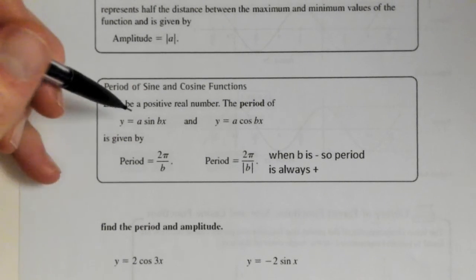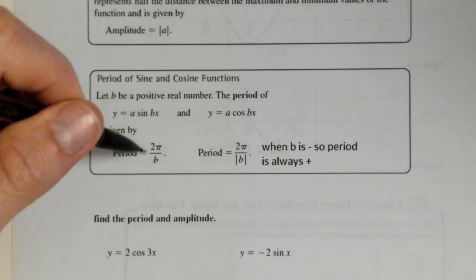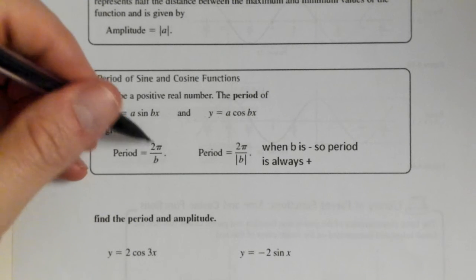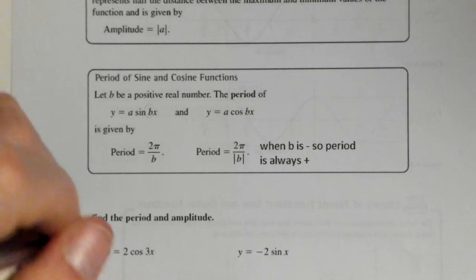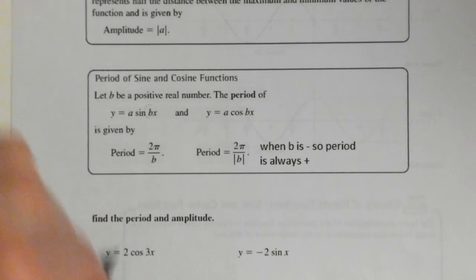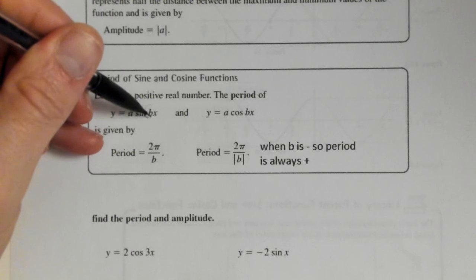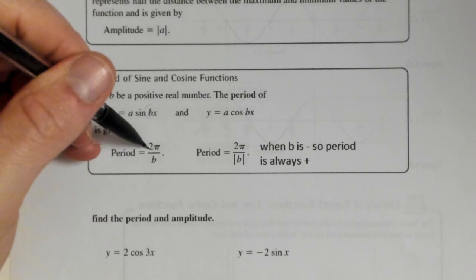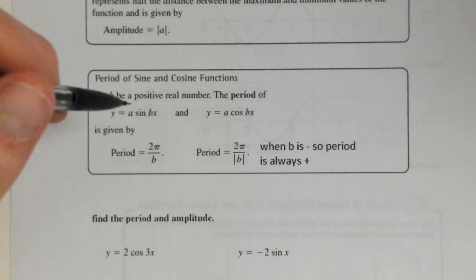And the period, with equations given in this same general form, is equal to 2 pi over B. So it's 2 pi, whatever the normal period is, and then you divide that by B to account for whatever change you're making in this equation, right? Because remember, y equals sine of x has a period of 2 pi. We looked at that on the graph on the other page. However, if you change this value of B to something other than 1, that will alter the period. It will change how fast the graph makes one complete cycle, in other words.